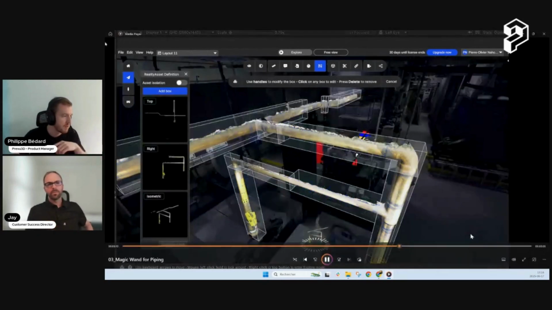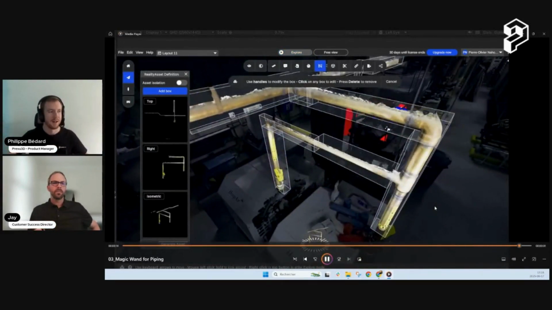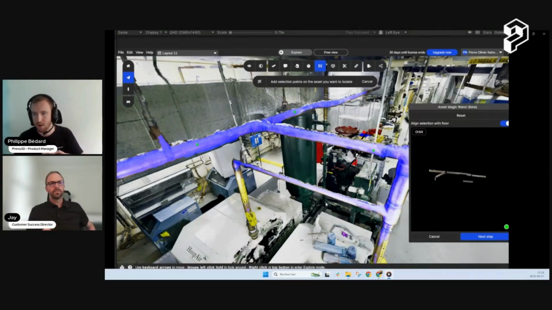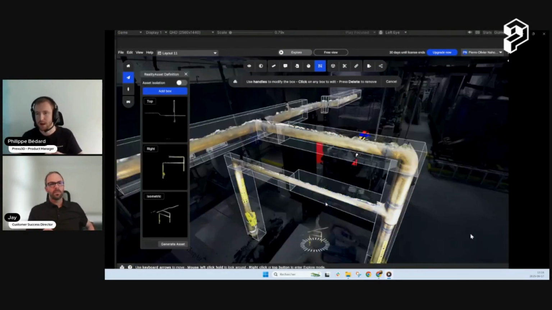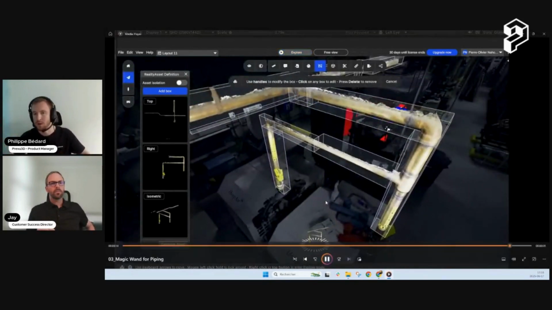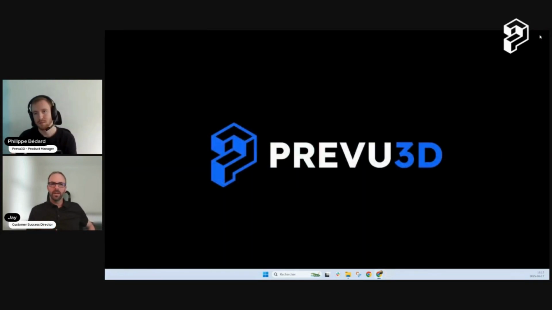So you see those green points, and it's like Photoshop in a way where you click, and automatically it creates boxes that fit the geometry that was selected. So it really speeds up that process of defining the assets. And you can always fine tune those boxes if you need to, but typically they wrap up your geometry pretty well. Once a box is generated, you can push and pull that to get the desired aspect if something was missed.